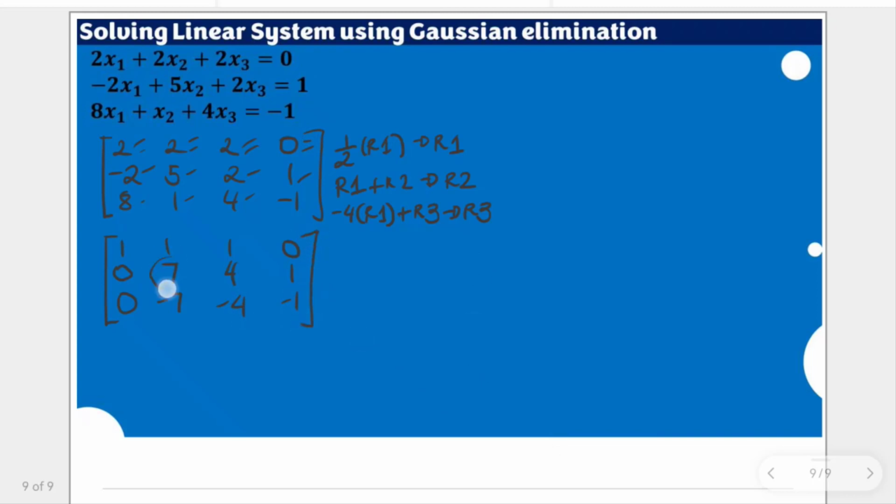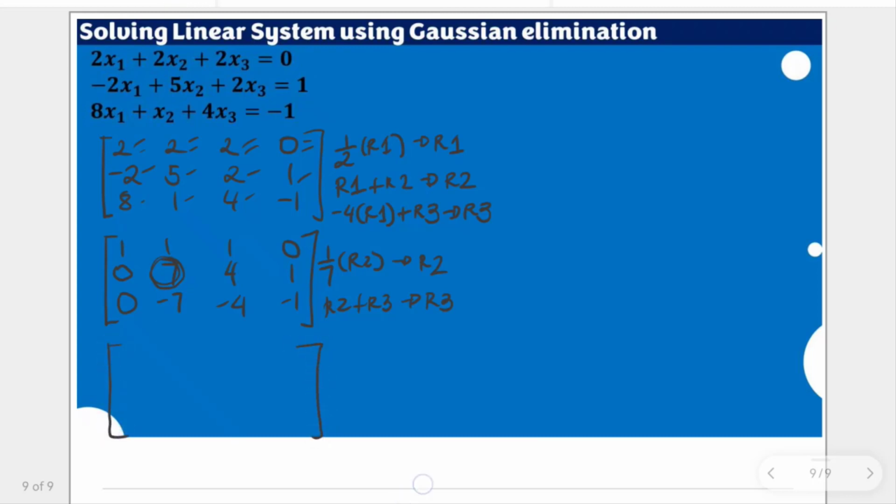Now, let's make this a leading 1. So we multiply all entries of our row 2 by 1/7 to get a new row 2. Again, I'm just going to inject an additional row operation here. I'm not going to use the new row 2 after this operation, but the same row 2 here. So we'll add row 2 and row 3 to have a new row 3. So after this becomes 1, this will become 0. It will look like this.